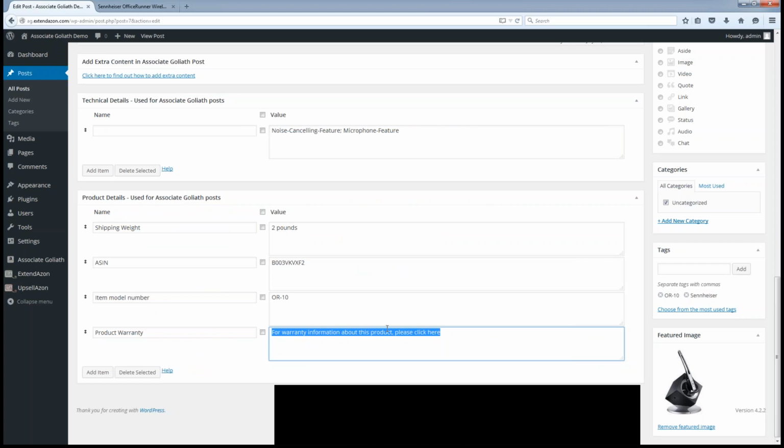not kind of stopping them dead in their tracks and saying, okay, is this site broken? It says click here and clicking here is not doing anything. So I happen to know that this product comes with a 3-year warranty.